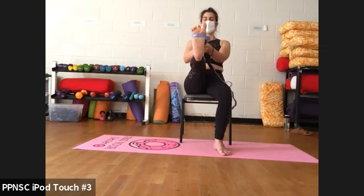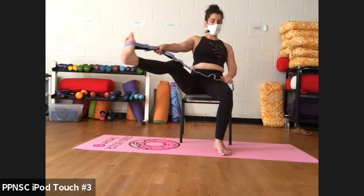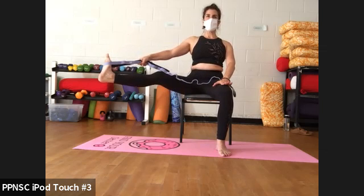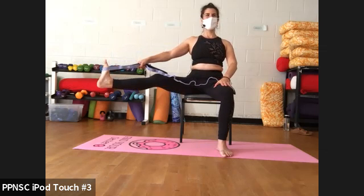And holding on with just the left hand. Gonna bring it out to the side, right knee over right ankle. Leave it there. Foot's fully on the floor. Good foundation. There we go. Makes a difference. Good. Breathe.